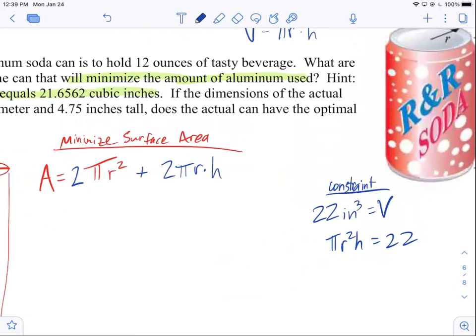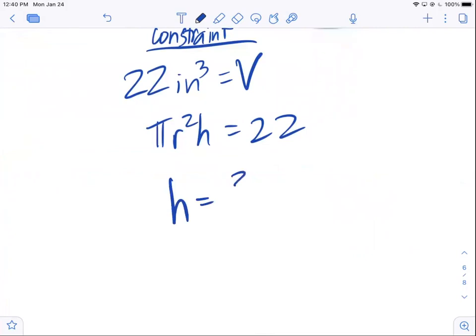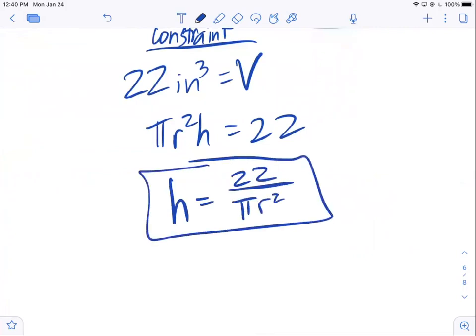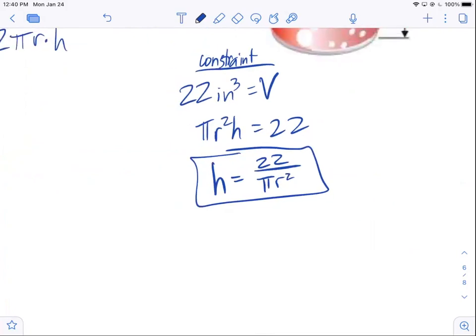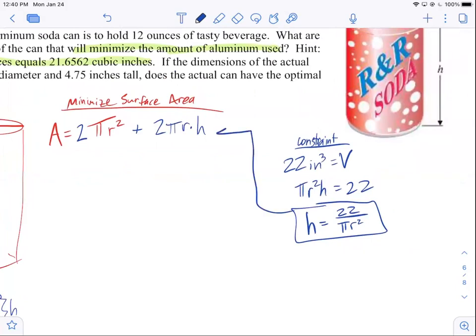So now remember, we need to get our surface area equation either in terms of r exclusively or h exclusively. Which one is easier to solve for in my volume equation, h or r? H, right? Is that also the easier one to plug into? Yeah, so in this problem, all roads lead to h. So I know that h is equal to 22 over pi r squared. And again, I'm going to box that because I might need to come back to it to find the height. But for now, I'm using it to plug into my first equation.